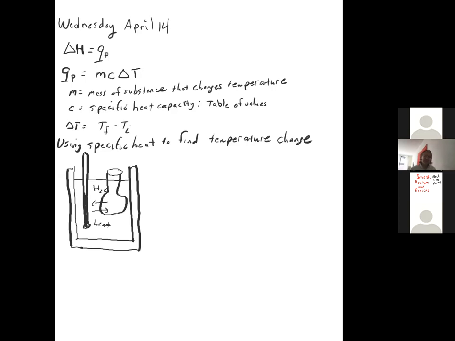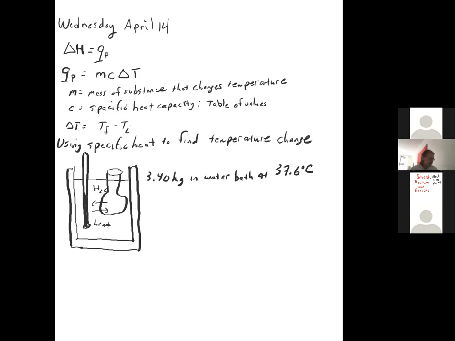So let's take a look at the numbers that are given here. And this is constant pressure. It's open to the environment. So we have the water bath has 3.40 kilograms of water. That's like 10 pounds or so. That's quite a bit, right? Well, not quite, about 8 pounds of water. And the temperature is at 37.6 degrees C. That's not too far off from the temperature of humans.